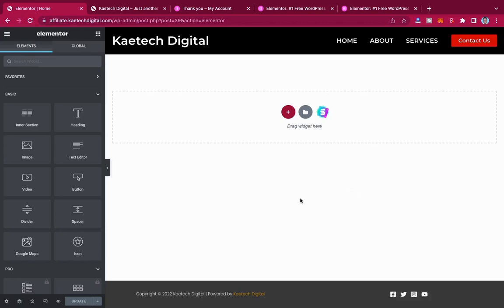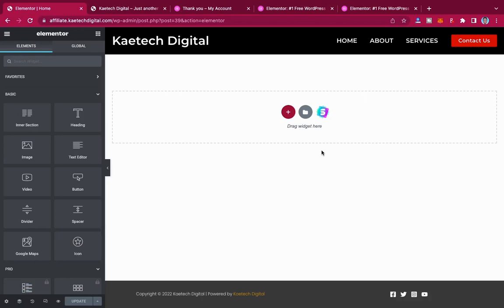As you can see over here on your left side, we have the widget panel, with so many elements or widgets in here. And on the right-hand side is the page where you are going to design. As you can see, we have our header and then our footer. So these are the tools that you are going to use to edit or design your page.